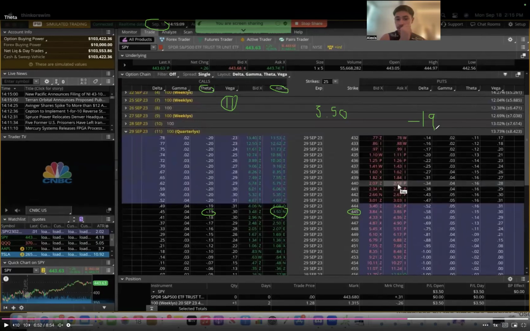Now, this is still a great contract to choose, even if you're not going to swing it, right? You can still buy it. It doesn't mean you have to hold it. A lot of people get confused on this part. Do I have to hold it to the expiration date? No, you genuinely want to sell it before it even gets close to your expiration date, because the closer it gets, the more time you lose. And so you're just buying time to protect yourself just in case it does take a little bit longer, right? That's what you're buying time for.